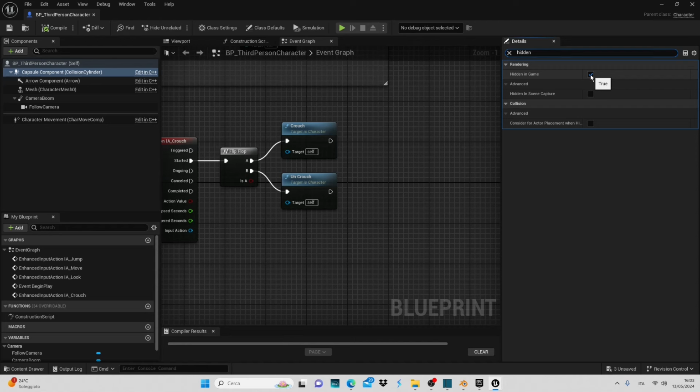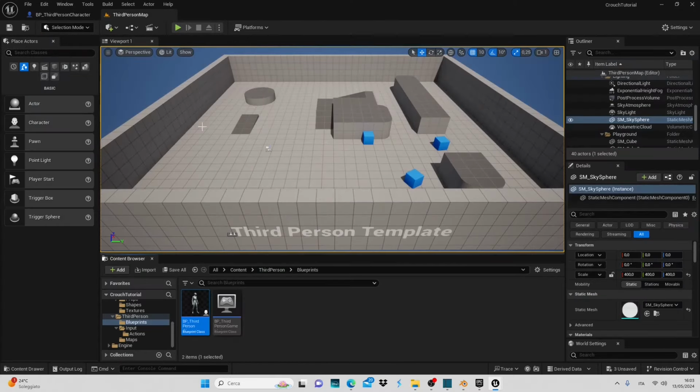Instead, let's also make it visible in the play mode, so you can see what happens. So let's uncheck here by setting hidden in-game to false. Let's compile again, save, and return to our scene.